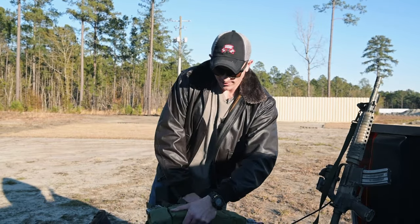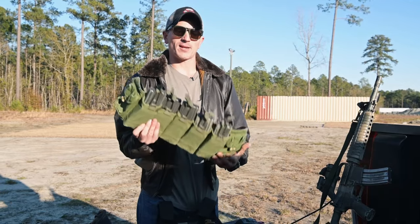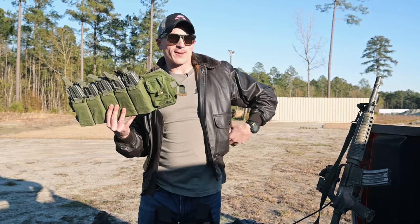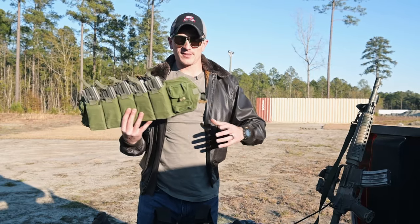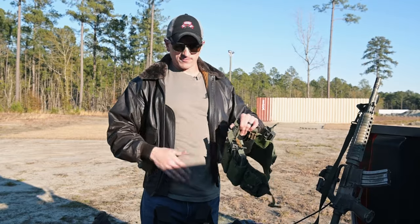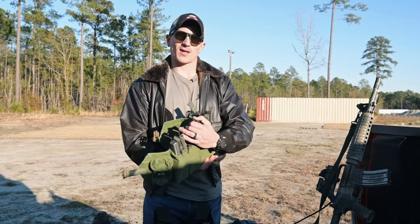So if I show you here, this is what it looks like. This is how it came initially. And then I had little swift clip attachment points on the side of my JPC to keep it in place, but it really wasn't optimal because my JPC just had MOLLE right here. So it kind of jostled up and down.